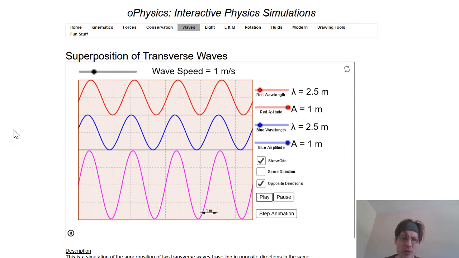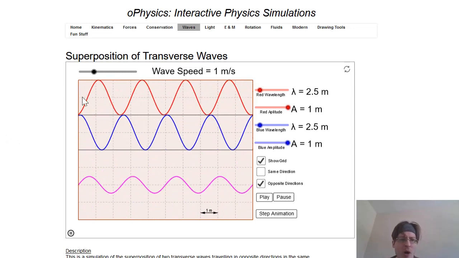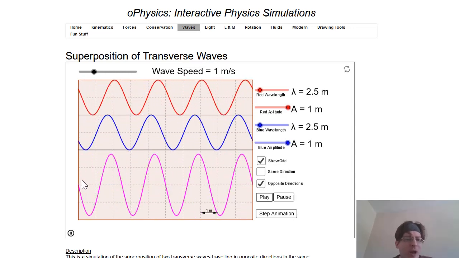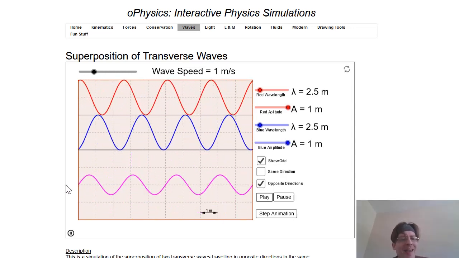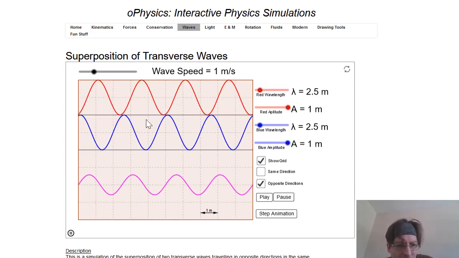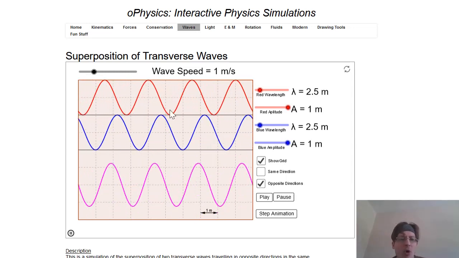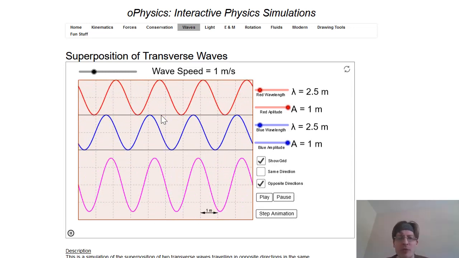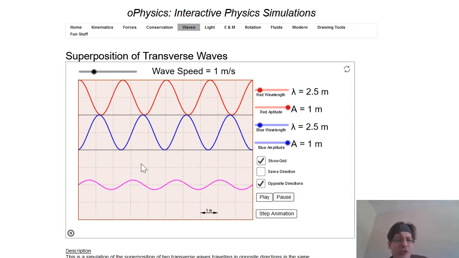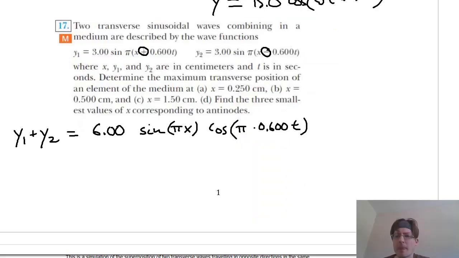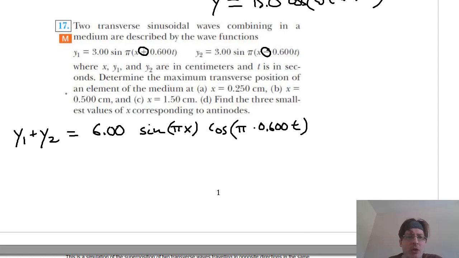The animation shows us clearly what happens. Here's the red, here's y1, here's y2. When you add them up, the two waves don't produce a traveling wave at all. It's what we call a standing wave. Notice how at some moments the peaks line up, and so you just get a big amplitude there. At other moments, the peaks and the troughs line up, and it's just a flat line. There's no displacement of the string at all. But the peaks don't move anywhere. They stay fixed in place. Okay, so we call this a standing wave.